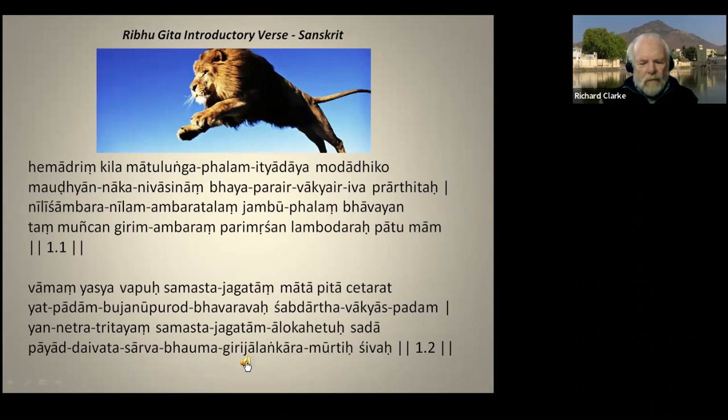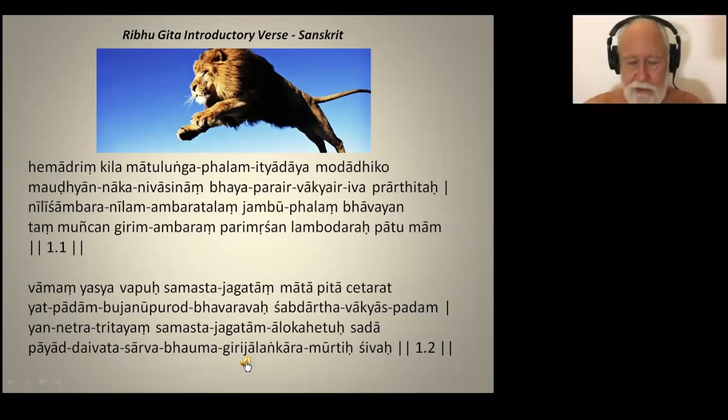And if you can offer us the translation. Yes, I just happen to have it here. The first verse: salutations to the Supreme Lord Shiva, the pure awareness in the sky of consciousness in the heart, by meditation on whom Ganesh, Guha, Mother Shakti, who is the embodiment of Shiva's grace, and myriads of devas, saints, and devotees have attained their cherished goals.